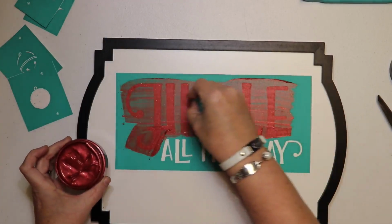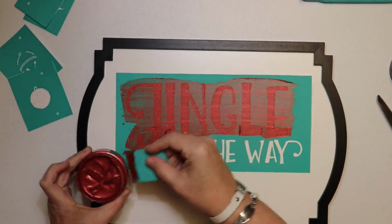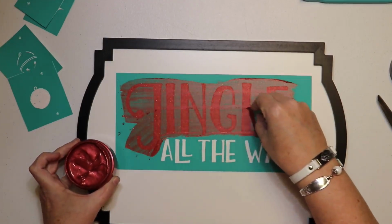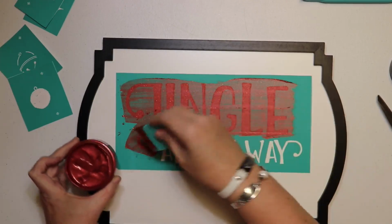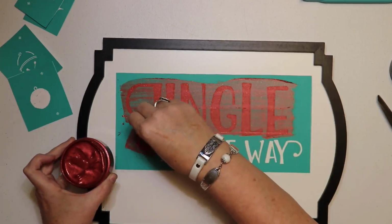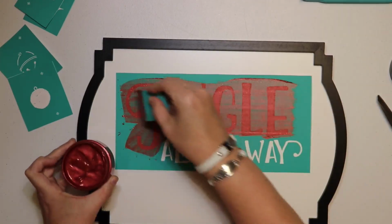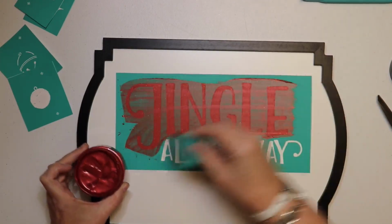So now that I've got that all laid out, I'm going to go back and take some away. You don't need all that excess, so I'm just going to lift that up and put it right back into the pot, just like so. It also helps you smooth it out and get some of those lines out of there, because we don't need those lines either. This is pretty.